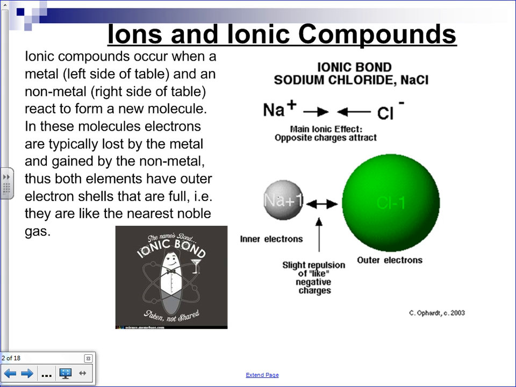So ionic compounds occur when a metal from the left side of the periodic table and a nonmetal from the right side react to form a new compound. The weird thing about ionic compounds is their bond. The bond between molecular compounds and the bond between ionic compounds are different. In an ionic compound, the bond is quite weak. The reason for that is there's an exchange of electrons rather than a sharing of electrons. If you are sharing something with someone else and both of your lives depend on that thing, you are very likely to continue sharing it and holding on to it very tightly, and thus each other, and have a very strong bond between you.